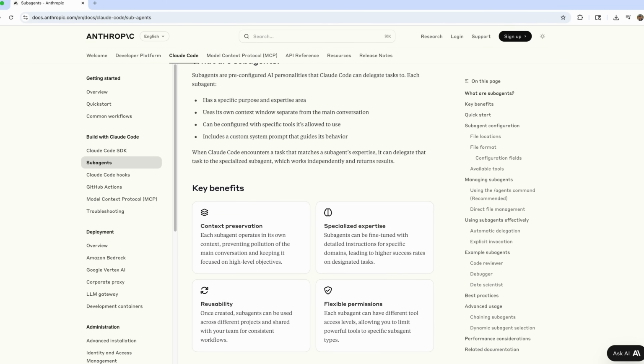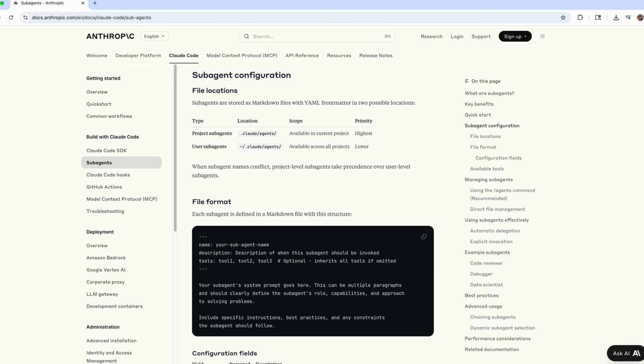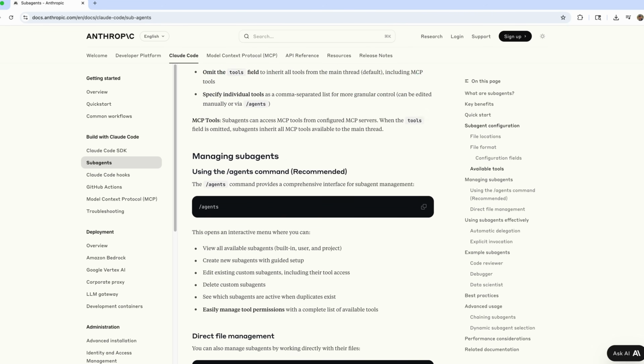All right, now we've got to talk about the new Subagents feature in Claude Code because it's a complete game changer, both when it comes to your workflow and for massively extending your context window. Subagents let you create dedicated coding agents that are highly specialized in a particular area, like running tests or creating files or committing to Git.